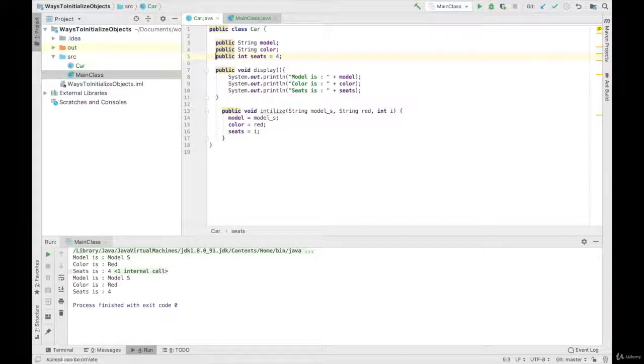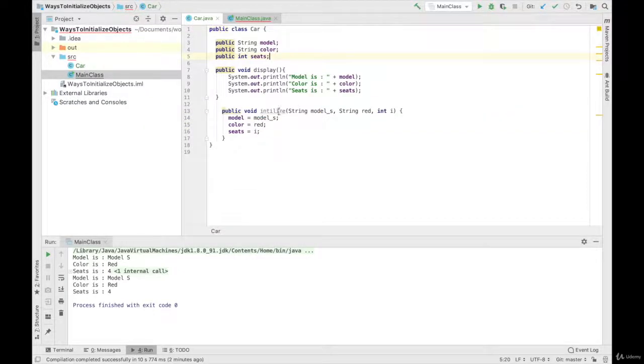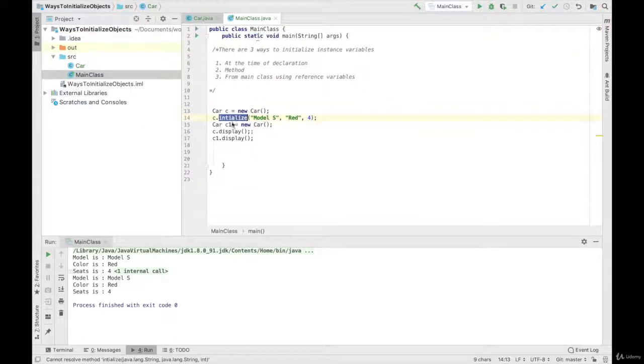I made a spelling mistake over here: it's initialize, I missed an 'a'. And I'm going to do the same method call, initialize, for c1 as well.